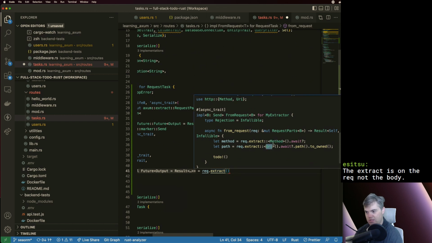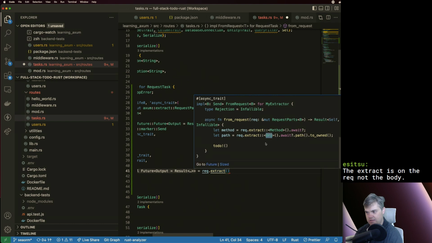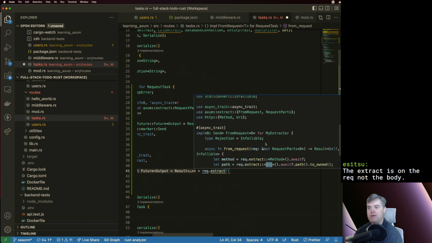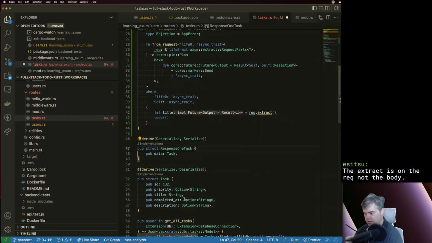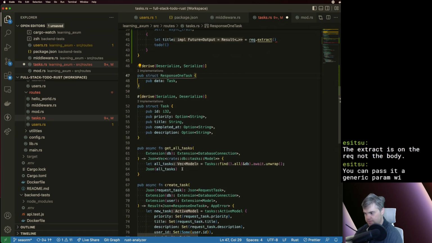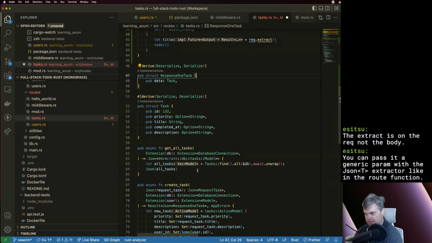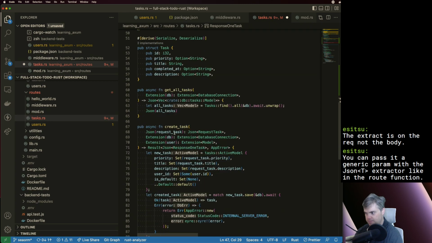So method, URI. And then down here, the way we were using it is this JSON request task. You could pass it a generic parameter with a Json<T> extractor like in a route function.